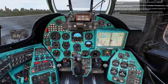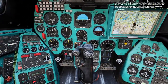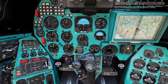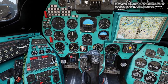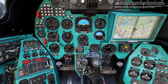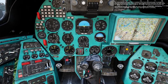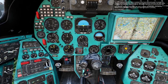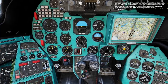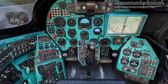Anyway. The radio magnetic indicator, RMI, is installed in the front instrument panel. It consists of a rotating course card scale, a fixed scale of radio magnetic beacon azimuth, a thin ADF needle for ARK-15, and a thick ADF needle for ARK-U2. The latter is also used as a course director tool. Both automatic direction finders, ADF, are used to navigate the helicopter to or from the beacon or any broadcasting radio station. The listening function is provided. Press spacebar to continue.